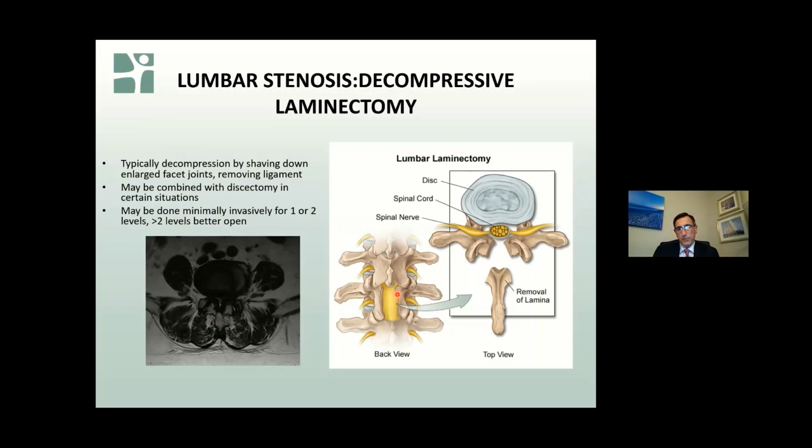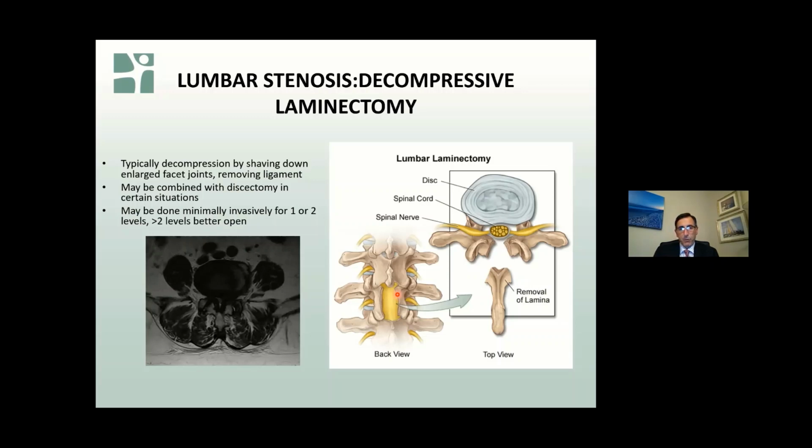In some cases, you do a discectomy as well as a laminectomy if there's a disc herniation as well. If you have a bulging disc that's sort of formed a bone spur, typically I'm not going to remove that. But if you have stenosis and then you have a herniated disc on top of it where it's an acute soft disc where it popped out at once, that's a situation where I may do a discectomy as well. And for a laminectomy, it's a little more extensive.